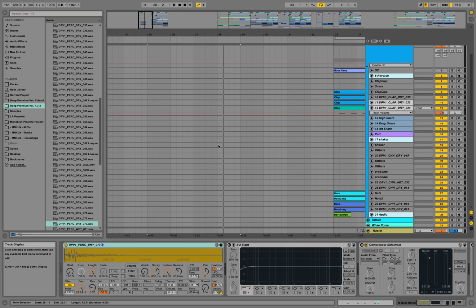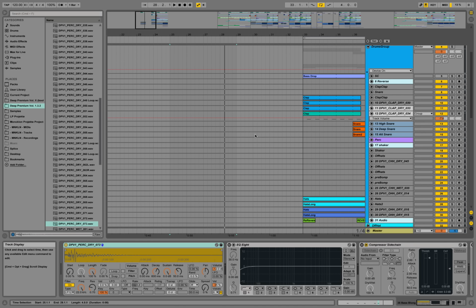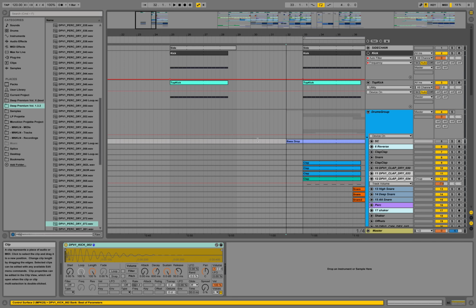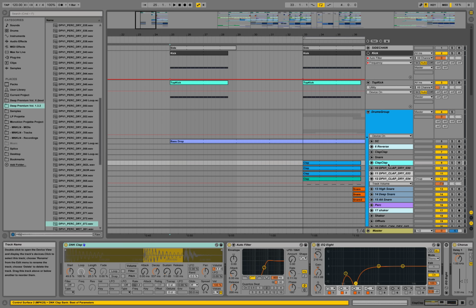That thing really makes a difference in the groove. We are adding in some claps now. I'm not sure if I'm still using that, but I'm just copying it just in case. And then over here, there's a clap. I cut this, I think this is a Dinka kind of clap, and I found this one really fitting in here. So let's take this one.